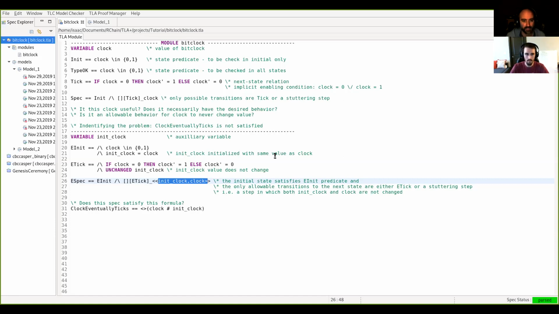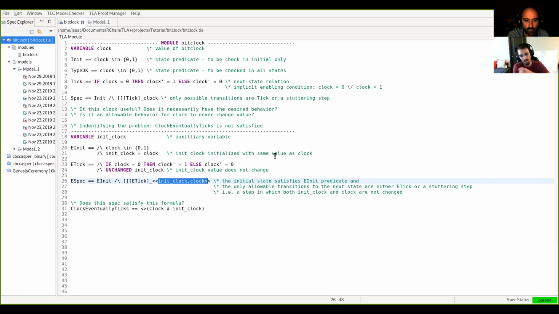So can you just say that init clock will not change without specifying clock? Sorry, ask that again. Can you just specify init clock without the tuple with the clock? Yeah. So I could have originally just said init clock is a constant, and then given it the value 0 or the value 1.